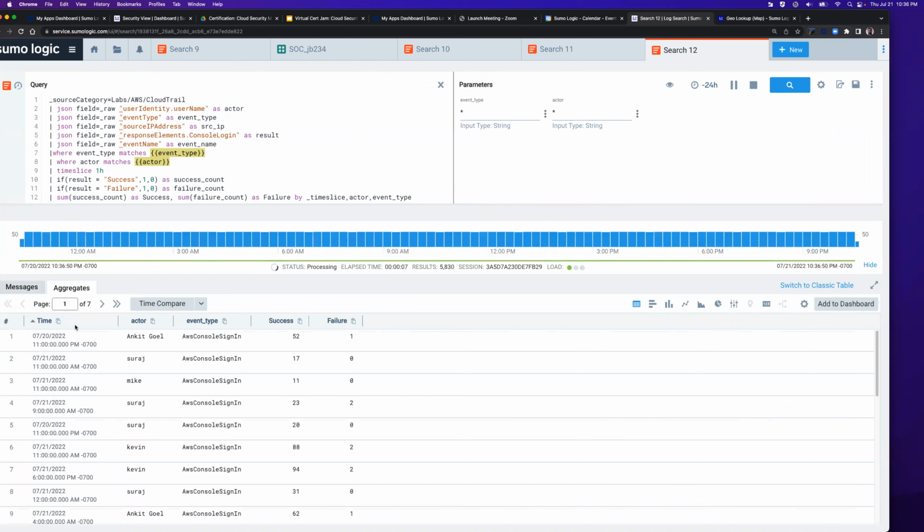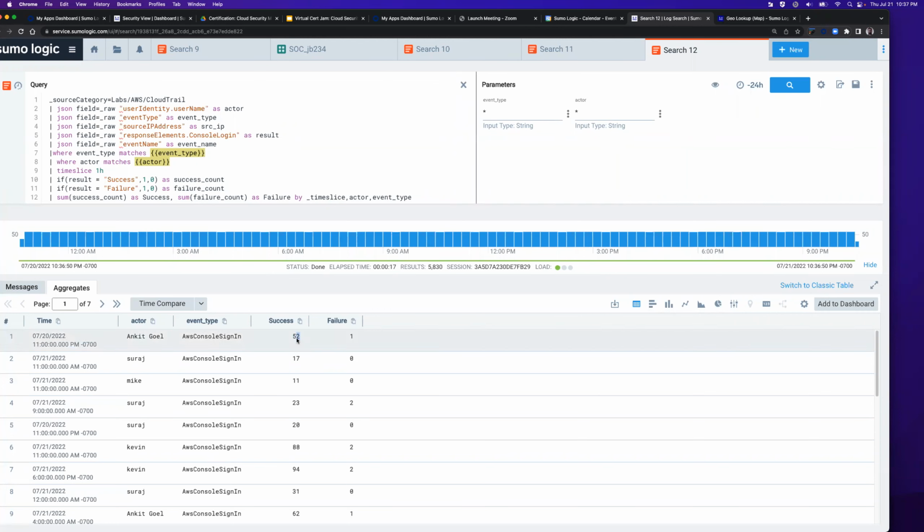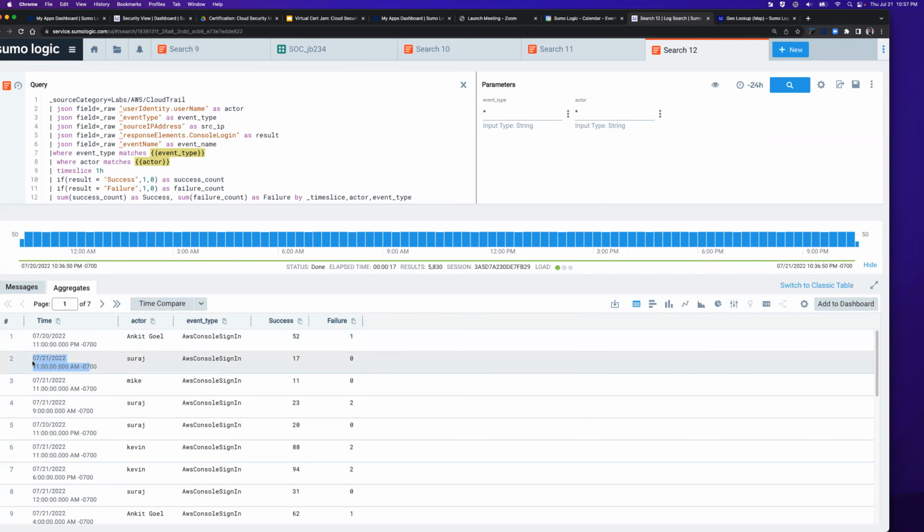And what I'm now starting to see is Ankit from 11 to 12 p.m. logged in successfully 52 times and failed to log in once. Suraj here logged in successfully every time. He never failed to log in.